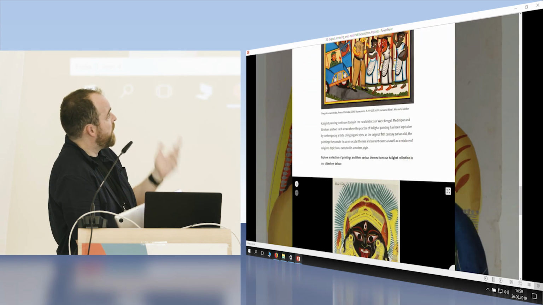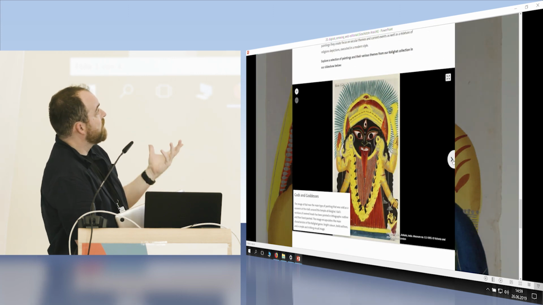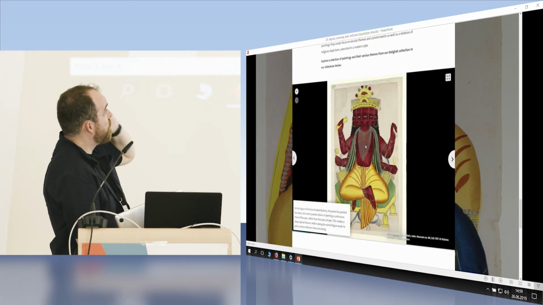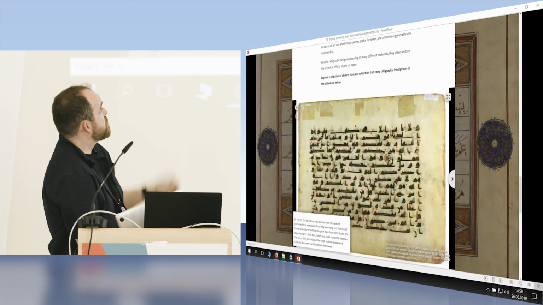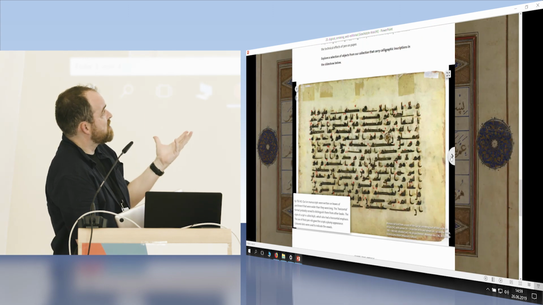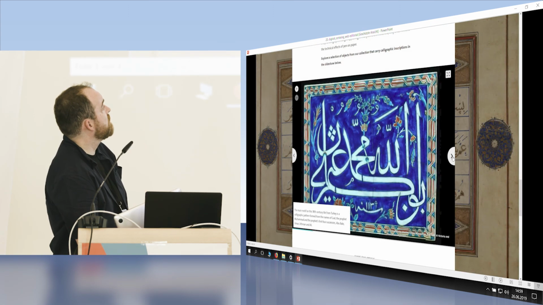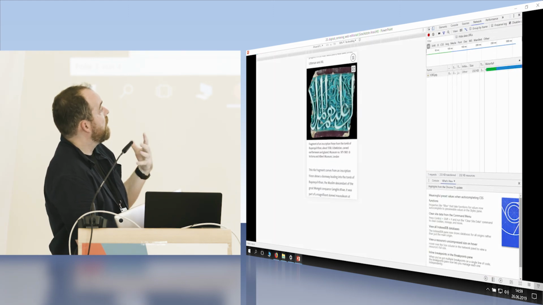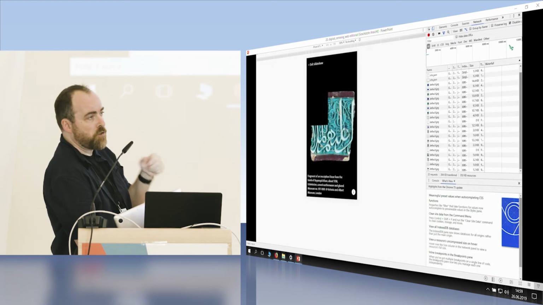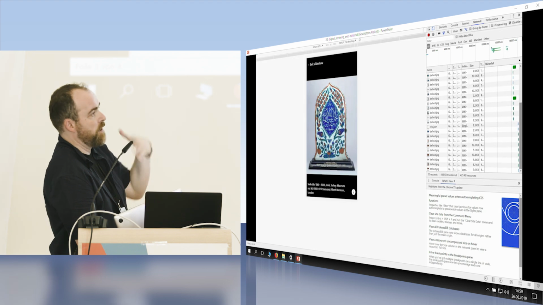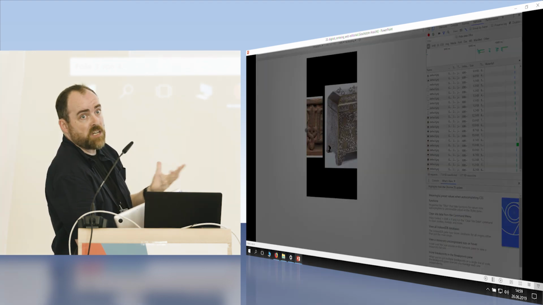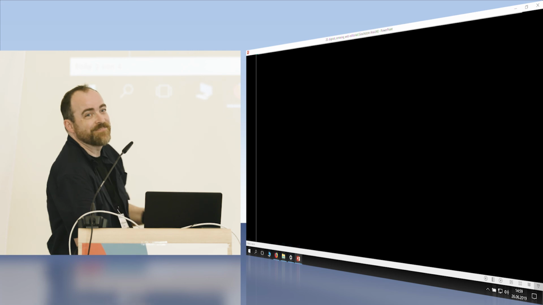Here's some Qur'an paintings, again, rendered in the same kind of way, with different pieces of annotated content on the screen, driving the slideshow, or similarly, there's some Islamic calligraphy where it does the same thing. So the manifest editor lets you remix IIIF content in a way that you can add narrative, you can have annotated zoom, you can have slideshow mode, and it's all driven off Presentation API 3 manifests. That's all from me.